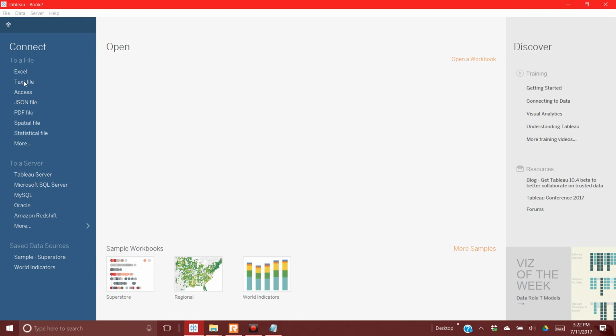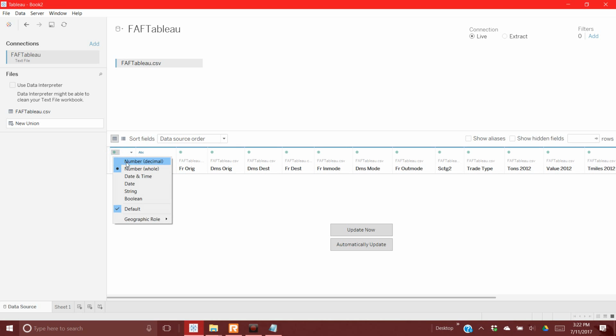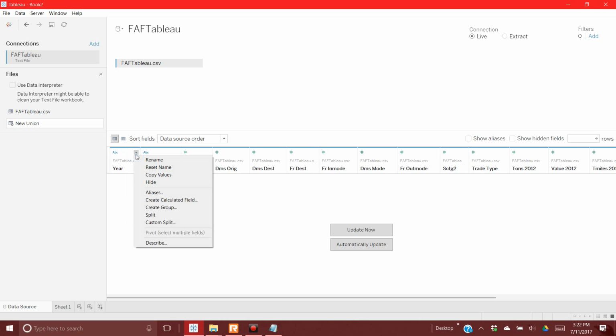First thing we do, we bring the file in, and we see all these different things. ID field is a unique field that I was using to build a data set. We don't need it. We go to hide. Year, I want to make year a string, and so there it is. Forecast.